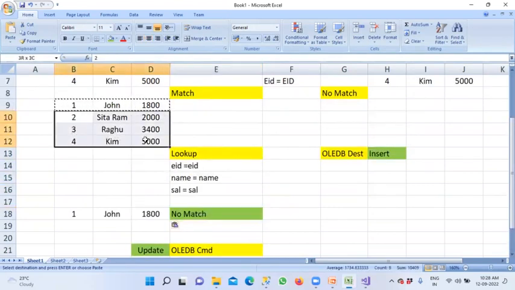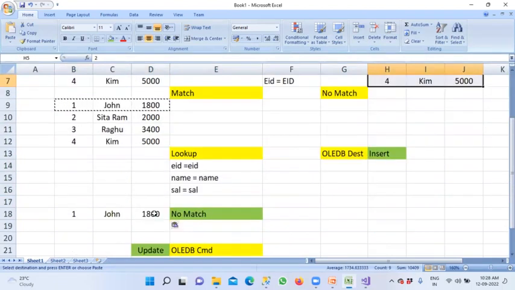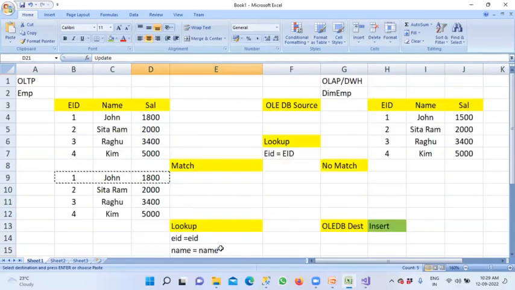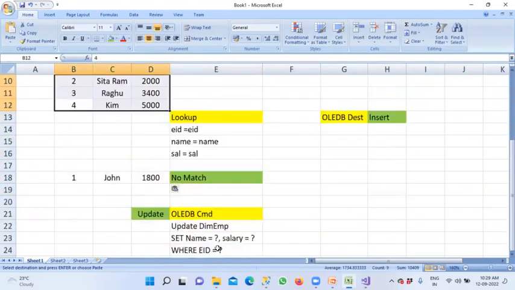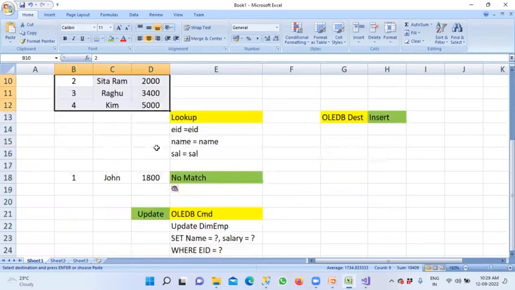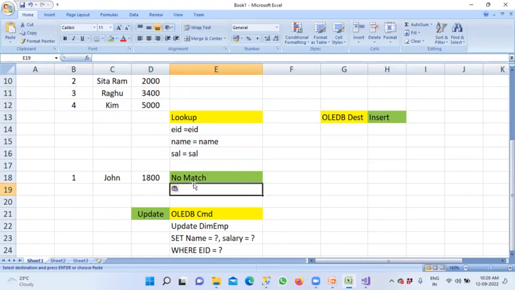So these three are completely matching, and these records will not come down. So you need to take this record and update. Clear? If you want to understand which row actually got updated, you have to use one more lookup. Otherwise, if you don't give a lookup, you directly update 4 rows. That is a waste of time, because only this row got updated and the remaining data did not. To verify that, you have to use a lookup, compare all the data, and take no match.